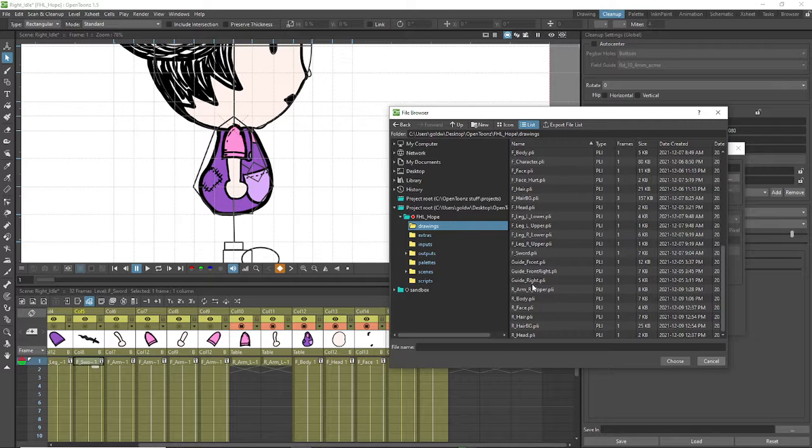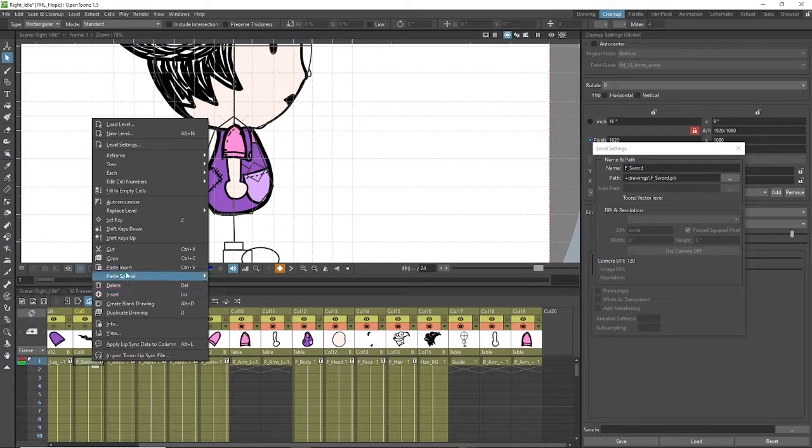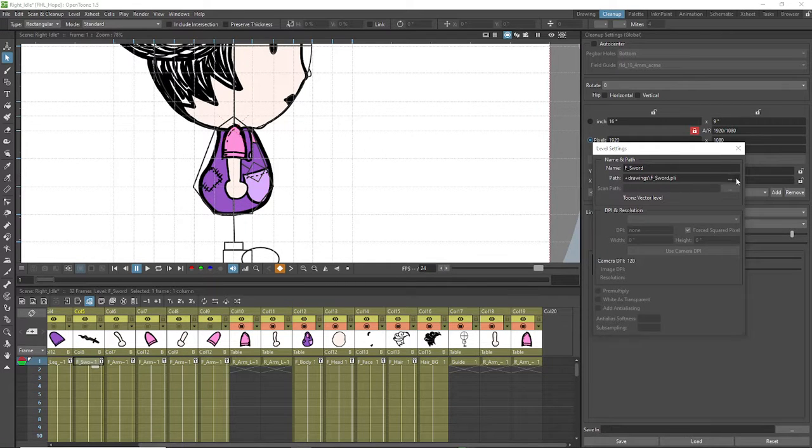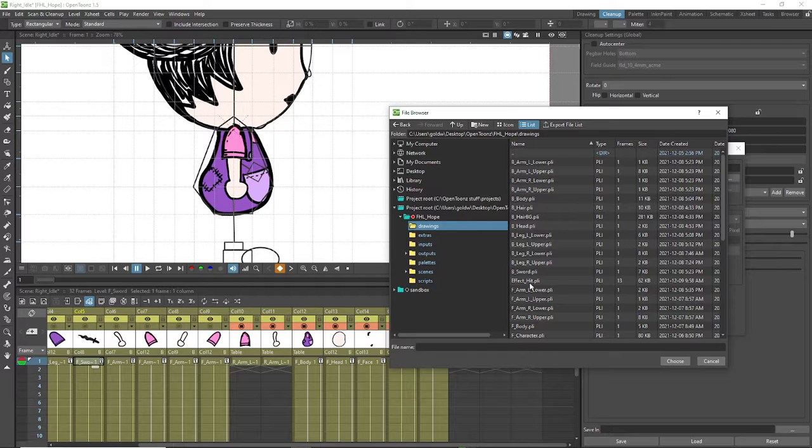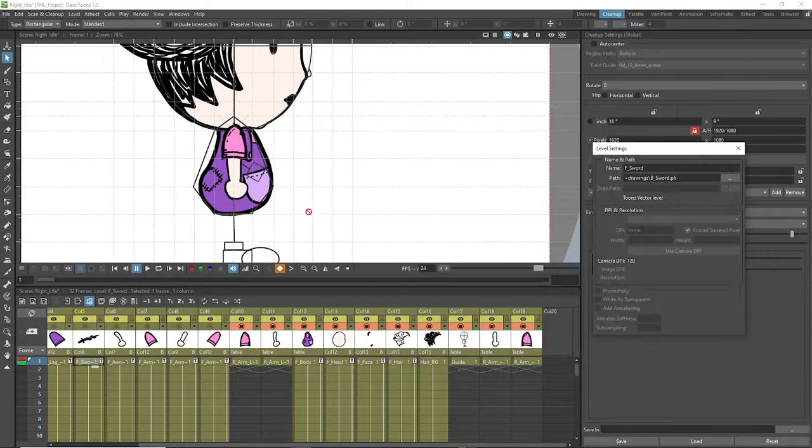Reuse the R. F sword, R sword. That'll be the F sword. Oops, sorry. That'll be the R sword. Oh, B sword.